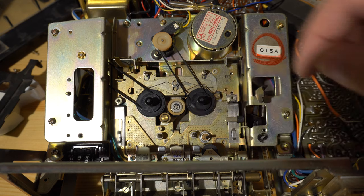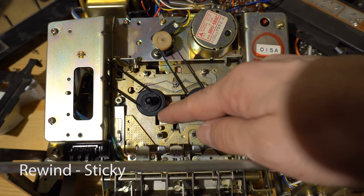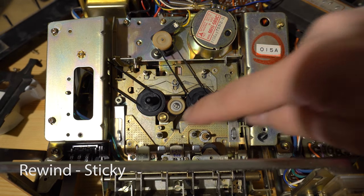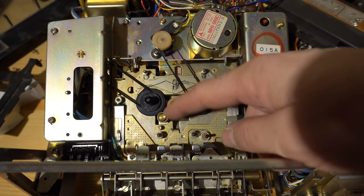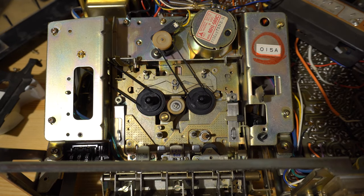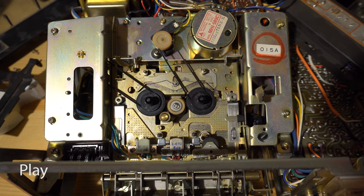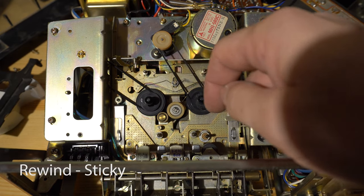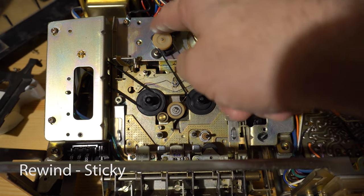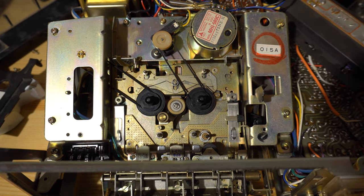Fast forward works fine — that center piece moves the reel. Rewind was sticky. Unfortunately I'd already put the bottom back together, so I just had to work that thing loose and put some oil in there — a little drop of oil around that gold piece. We used some tape deck lubricant I got on Amazon. Testing with power on: fast forward works fine, that piece moves over, play works, and rewind was sticking but eventually I got all the belts replaced and got the thing working.